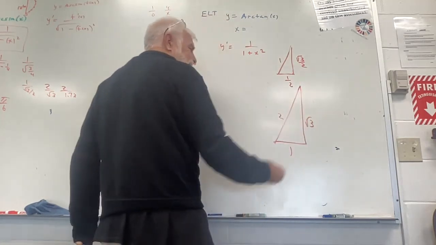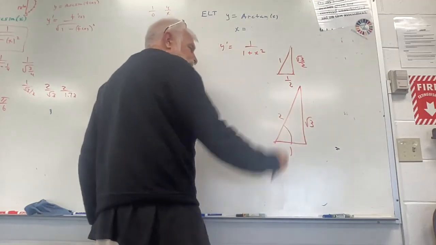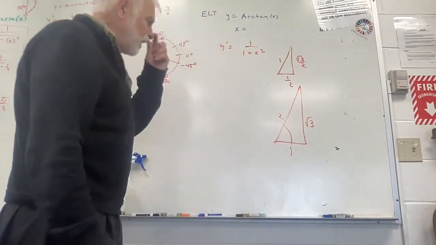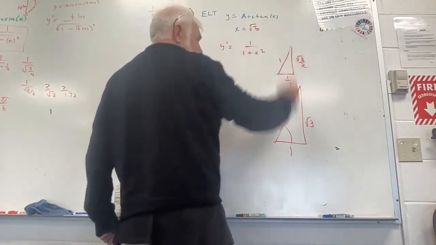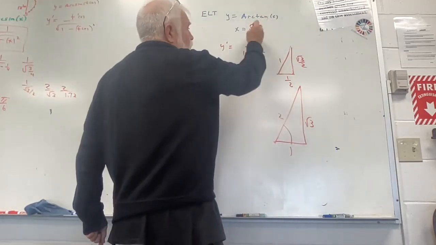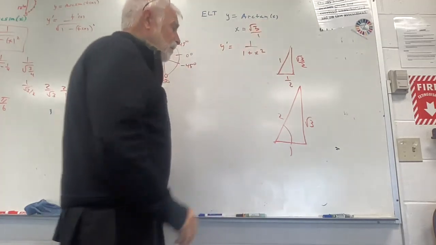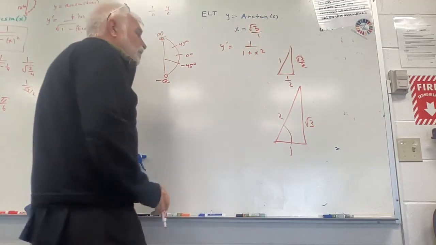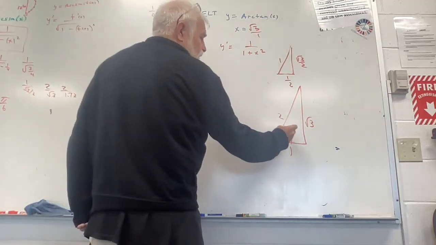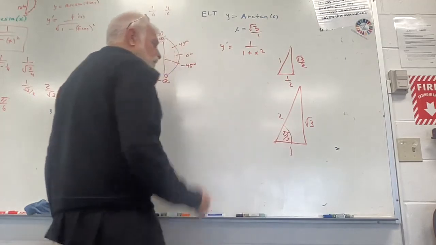Much easier to talk about tangents of 30, 60, 90s when you double the size of the triangle. So here we go: arctan of root 3. I give you the ratio. It's really over 1, but you wouldn't have to put it over 1. So I'm giving you root 3. What's the arctan of root 3? Well, I think we're looking at pi over 3 here, a 60-degree angle.